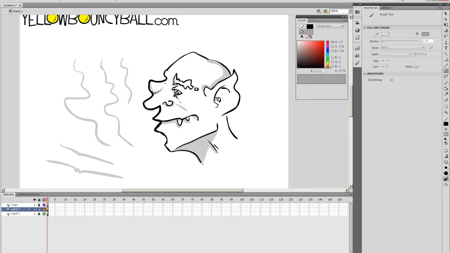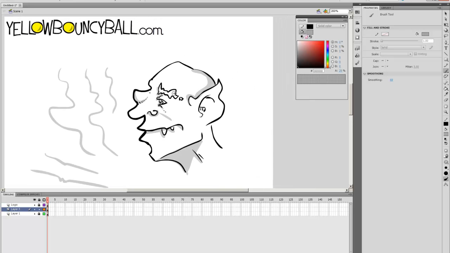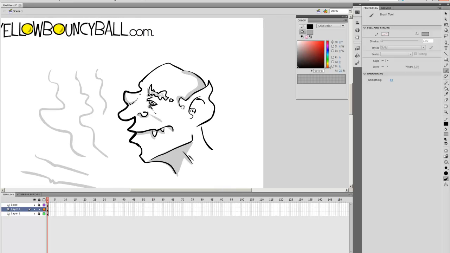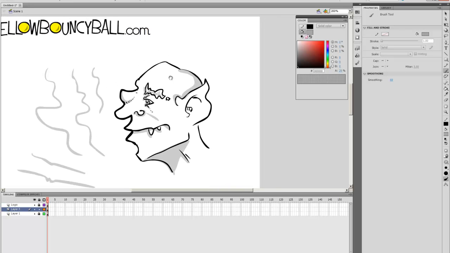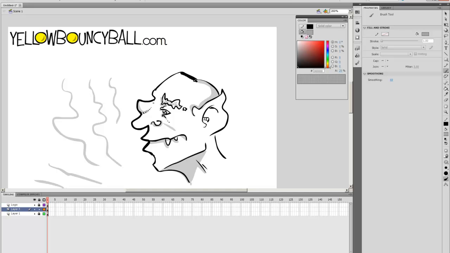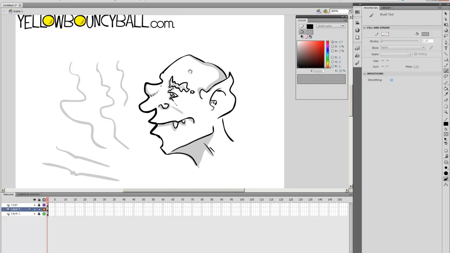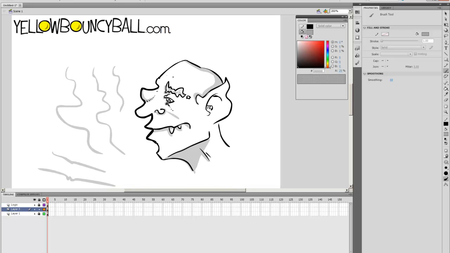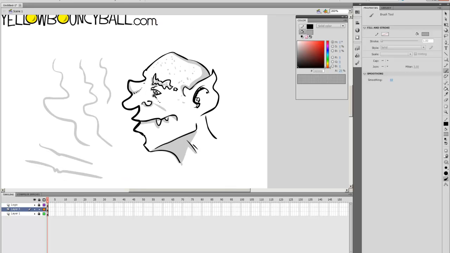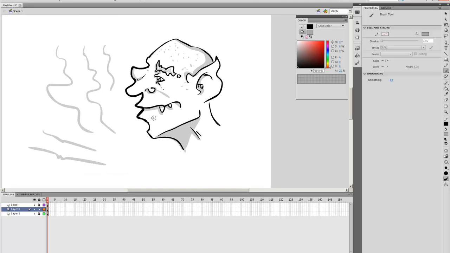So you'll see me draw in Flash quite often, just because I love how the brush tool works in Flash. I've gotten quite accustomed to it over the years, doing a daily doodle and that sort of thing, where I was drawing a picture every day. I kind of resorted to Flash as my main application for doing those quick illustrations, just because of that brush tool.